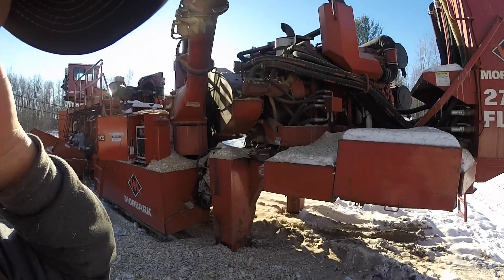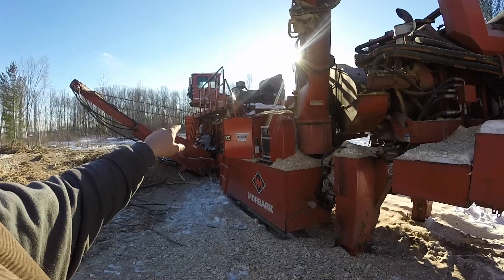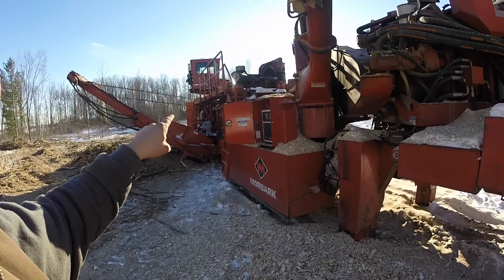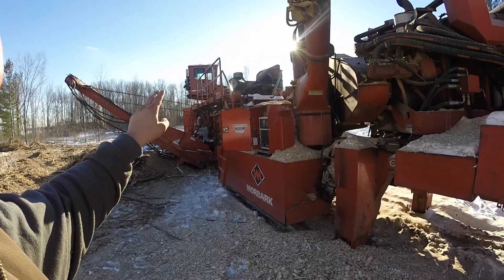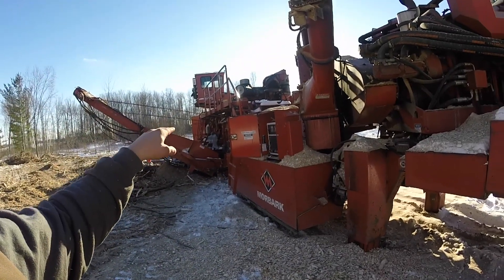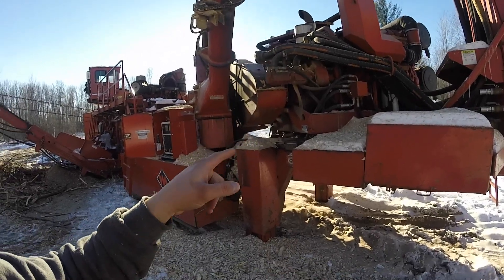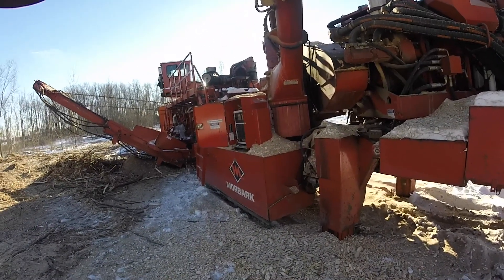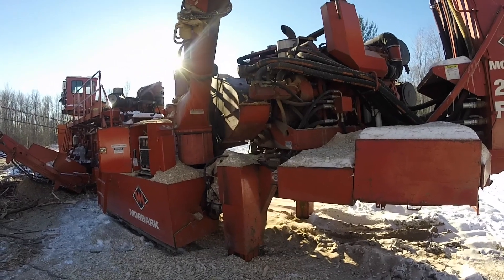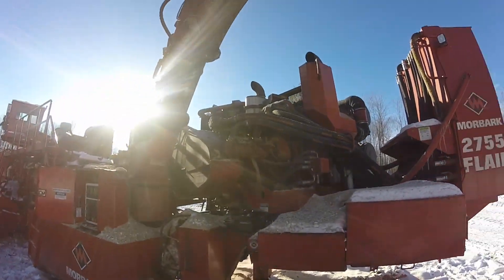I got the original batteries — I believe they're the original batteries in this one. This V12 has the original batteries that came with the chipper, and I've run it for four years now. It's been through some minus 30 degree Fahrenheit temperatures and this thing will crank right up. That one will give me a hassle and won't just crank right up like ready to go.